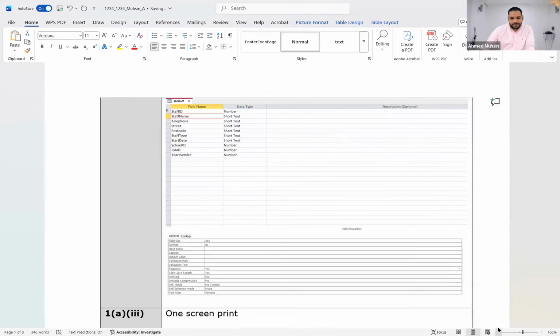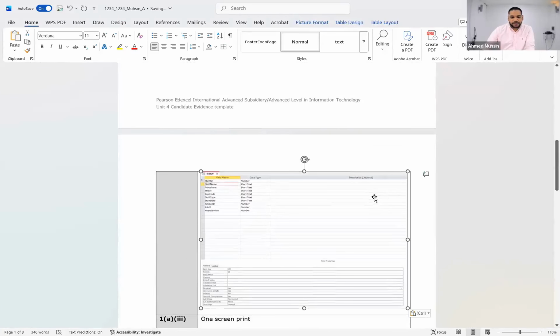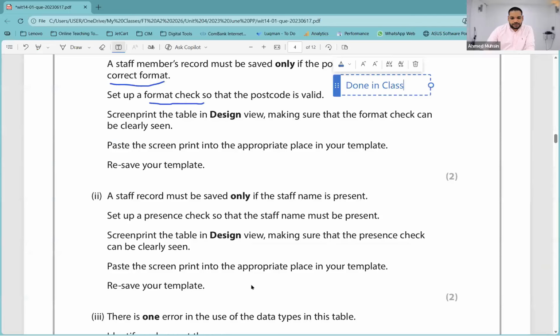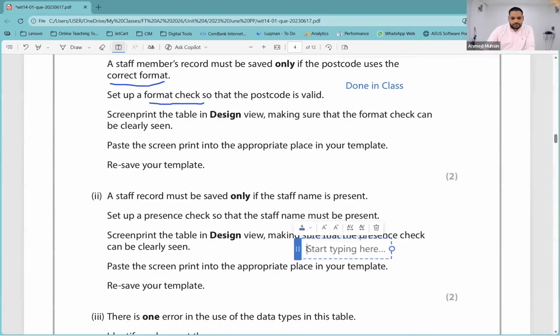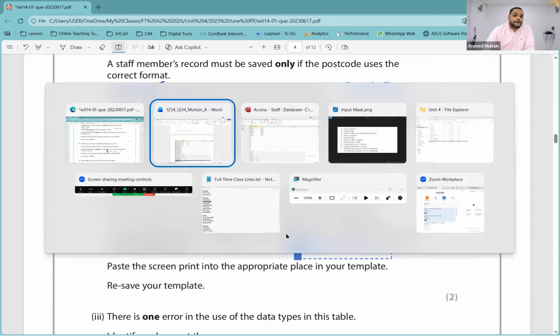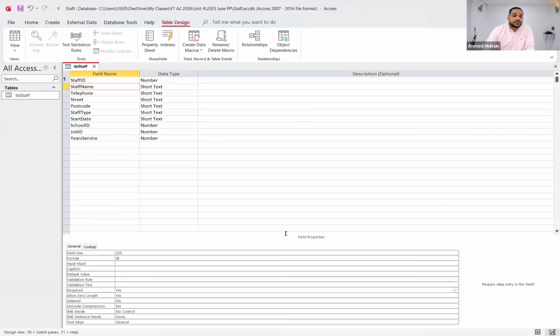Control V. You don't have to take from top to bottom, right? How will you show the validation rule if you don't have it? We can only show that and the field, right? So you mean select and stop up to here? Yeah, no worries.